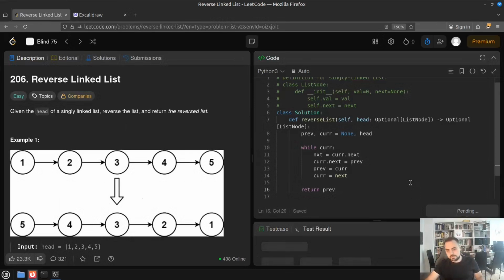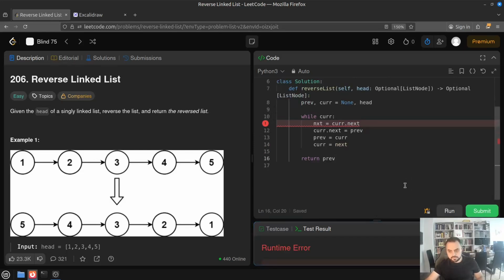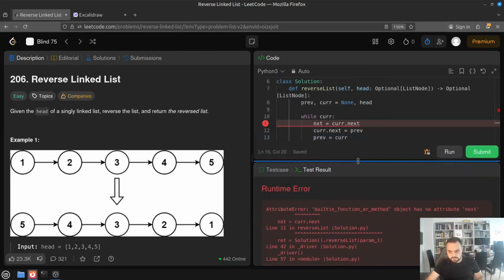You can try run. And runtime error: built-in function or method object has no attribute next.